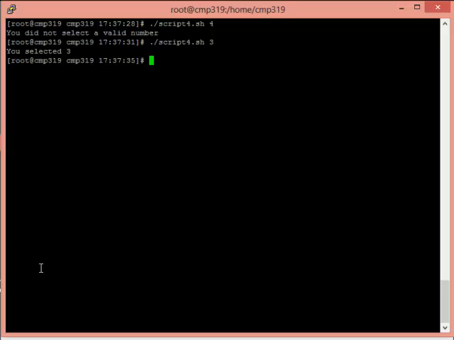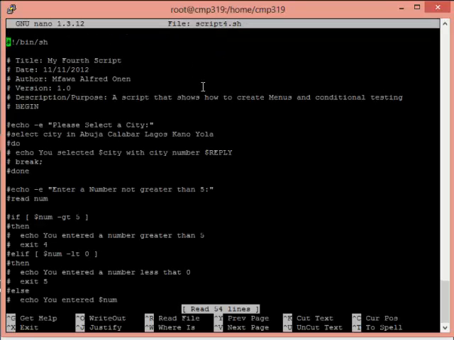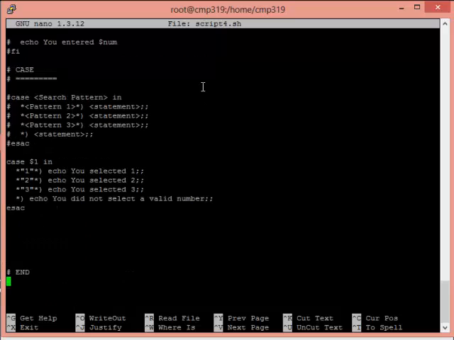What if I select 3? You selected 3. So you can see right now the moment it did match the pattern, which is in this case 3, it ran, you selected 3. So you can see how this is useful in terms of case. Otherwise I would have been using if what was typed is 3, then if, then if, then if. Well, this is much cleaner as opposed to just using if else. Of course they all have their downsides, so I will leave that up to you to experiment and find out how to use it.